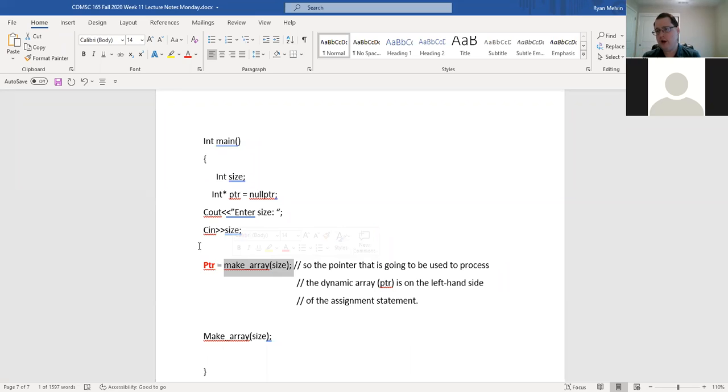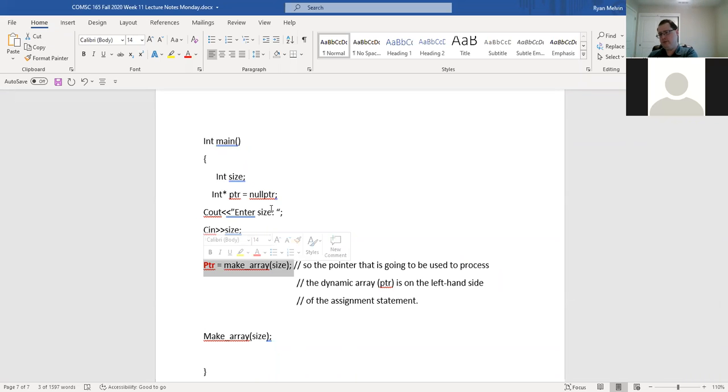We definitely would want to store that somewhere, because as long as we set it up like this, now we can use ptr to process the array in any way as we normally would. Meaning we can, for example, use pointer offset notation to print out all the elements of the array, or start changing elements in the array.